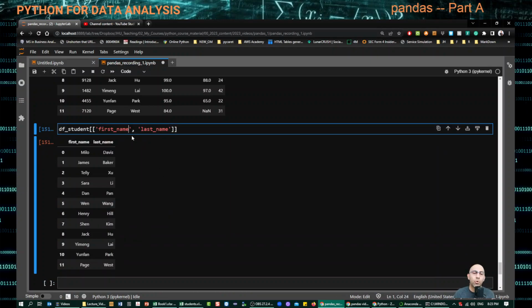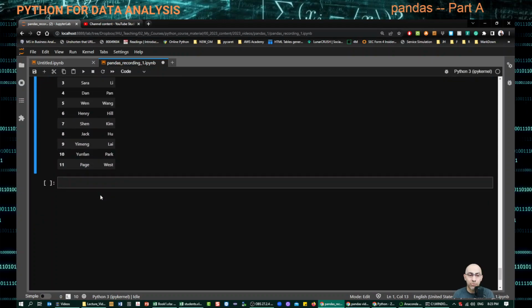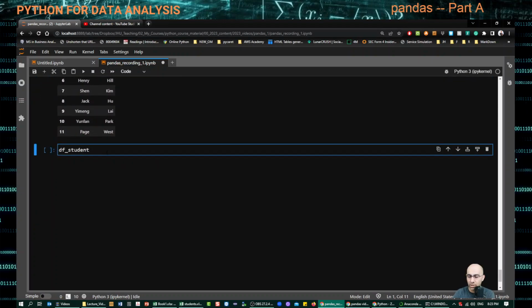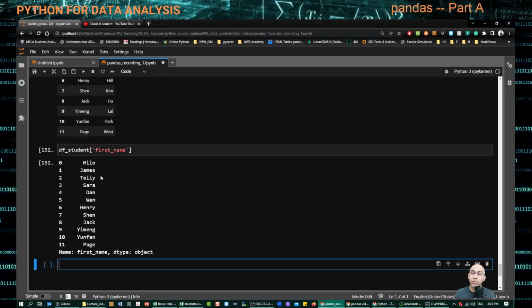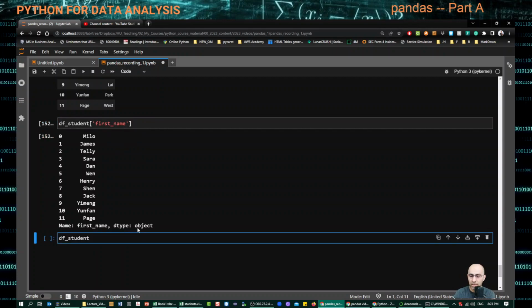Let's see what happens if I put only one column name inside square brackets. Well, if I need to access just one column, I don't need to do that. As a reminder, let me just show you df_students. If I want to access just one column, that is going to be a series, and I'm going to get that. All right. However, what happens if I put that name inside square brackets as well? This is what I mean. df_students, and inside square brackets, first_name, and there you go.